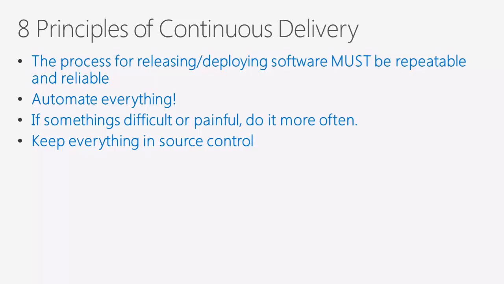Another principle is keep everything in source control. I would expect that everyone does that, but in reality few people do. So we really need to keep everything under source control. Done means released. This is the main idea of continuous delivery. When the developer finishes, that means our code is in production, not just that we finished the dev or finished the test. No, done means released.